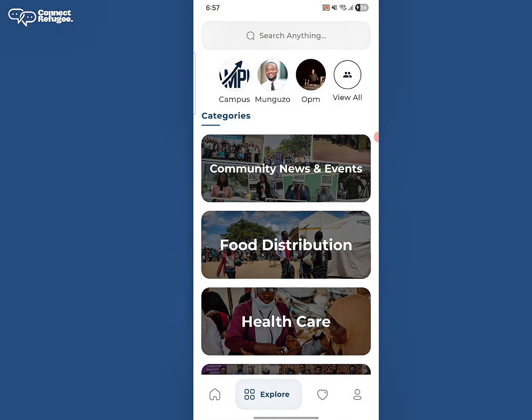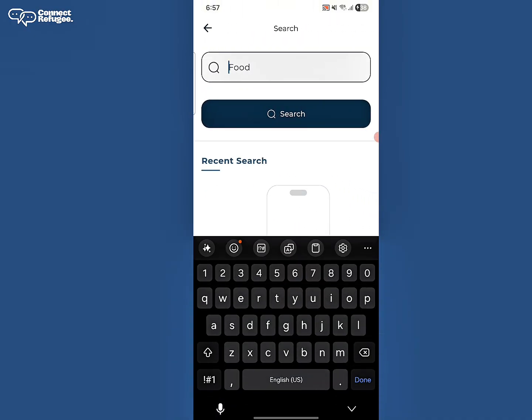Okay, but also above it, there is also a search bar whereby you can type any keywords and find information faster. For example, you can type food, you can type jobs, you can type health, or anything, or the name of the organization.